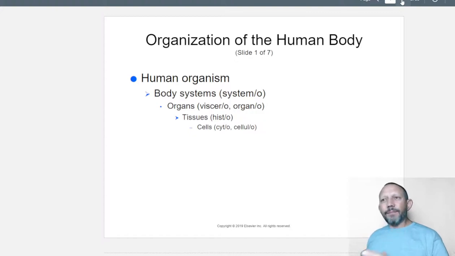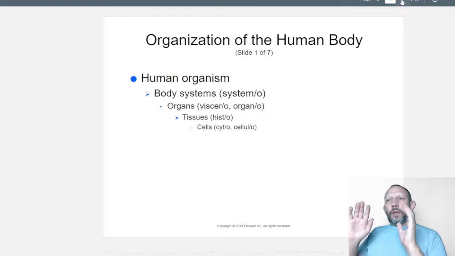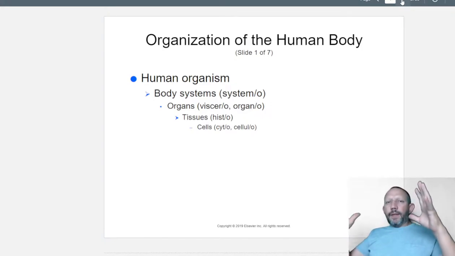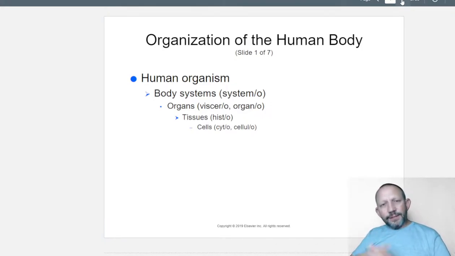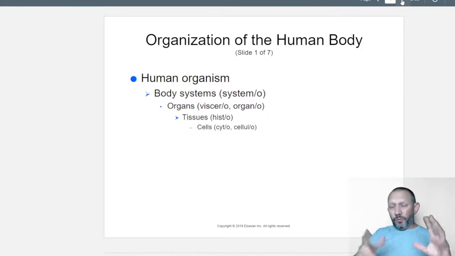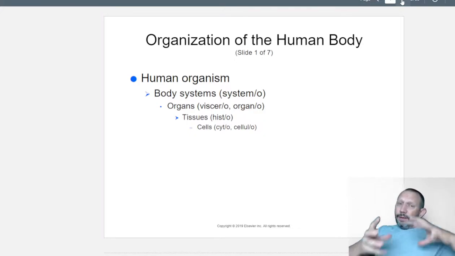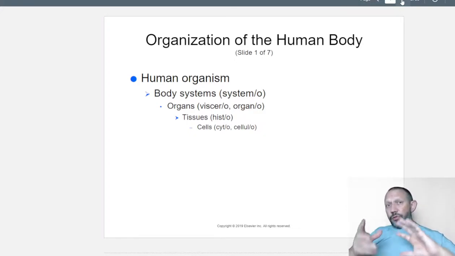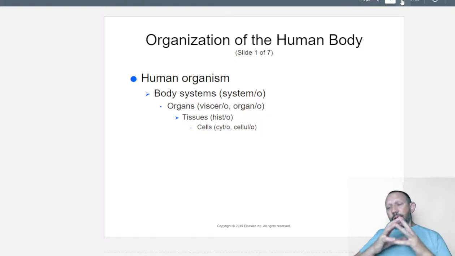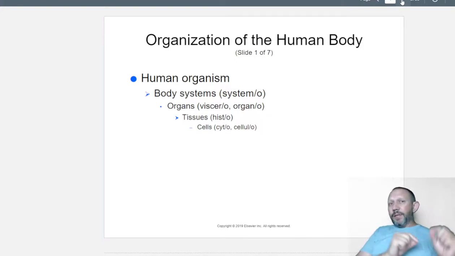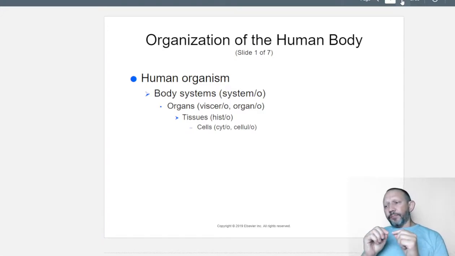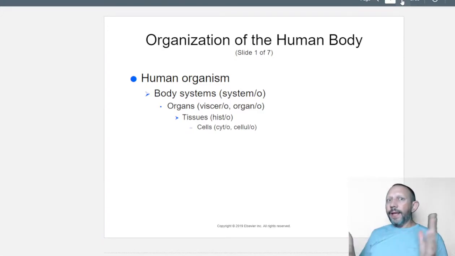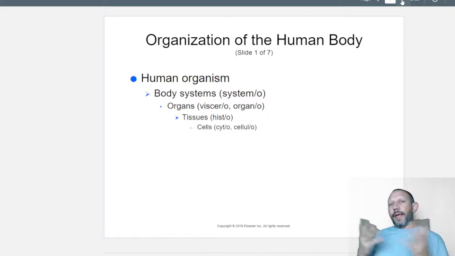So that's important. So we're gonna start off, and you can see the other videos that I've done on the organism. It's made up of organ systems, and organ systems are made up of organs working together. And then the organs are made up of tissues that work together to make organs. And then the tissues are made up of cells, and the cells are made up of organelles, which are tiny bits of cells. Actually, they're tiny organs of cells, organelles, little tiny organs.